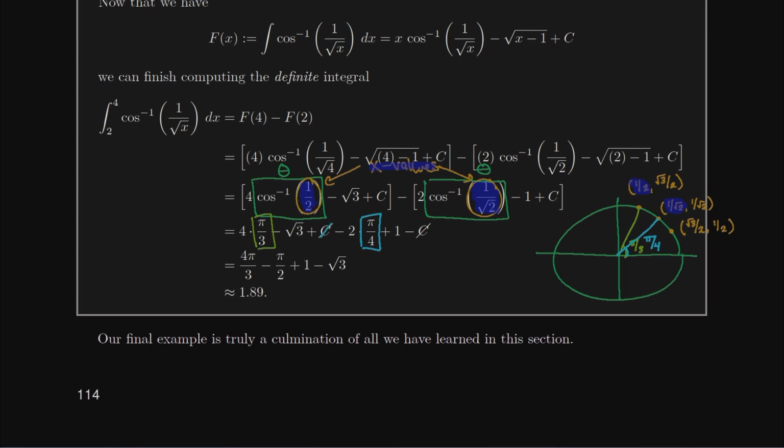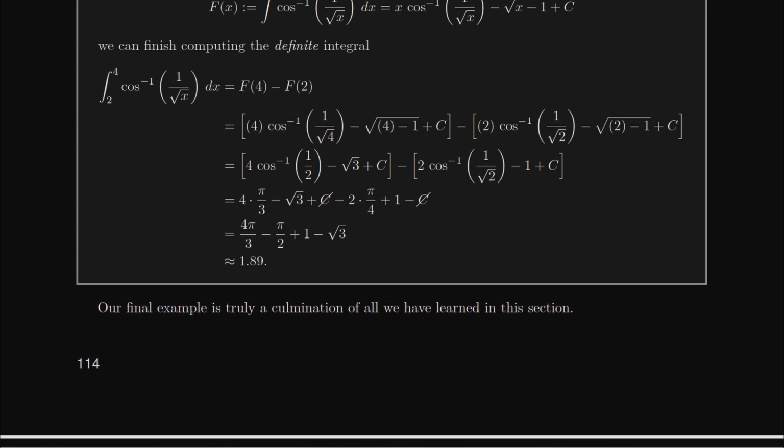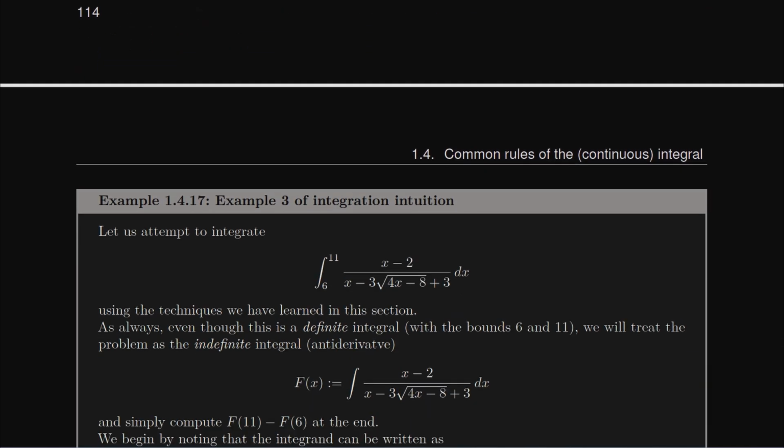I can simplify everything a little bit. The c's always cancel with one another. And that's the expression I get for my definite integral. If I decide to plug it into a calculator, it's approximately 1.89. That was a nice example of where we did have to give ourselves grace because we made the wrong decision right away. But it all worked out in the end after making one wrong decision.